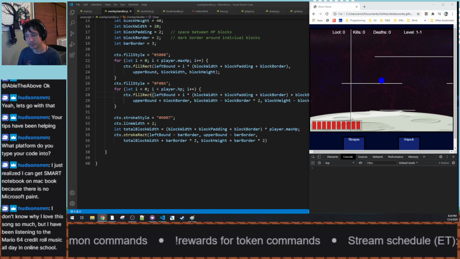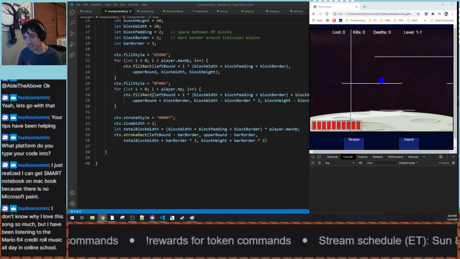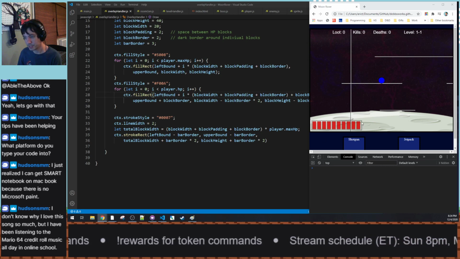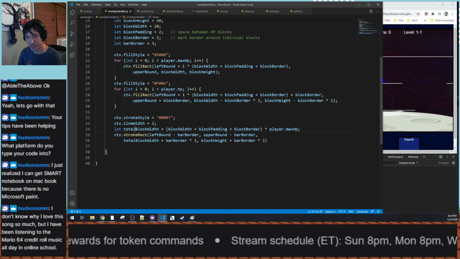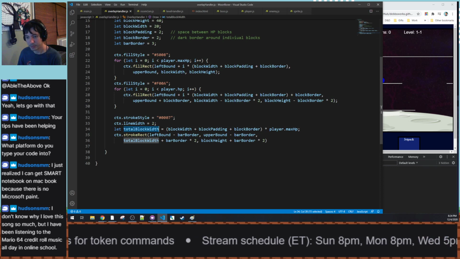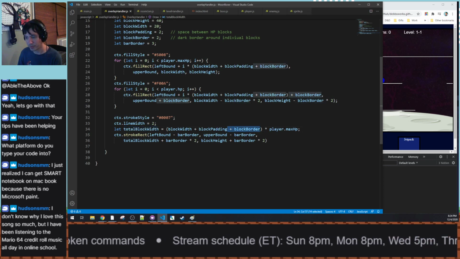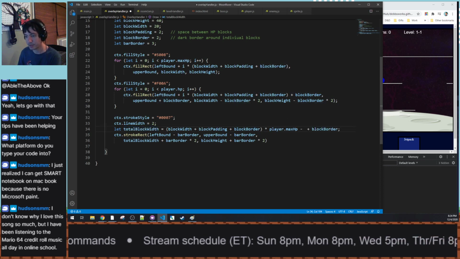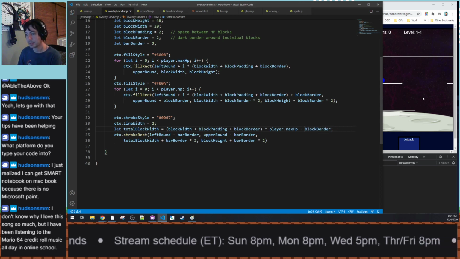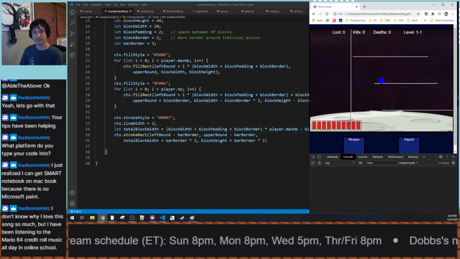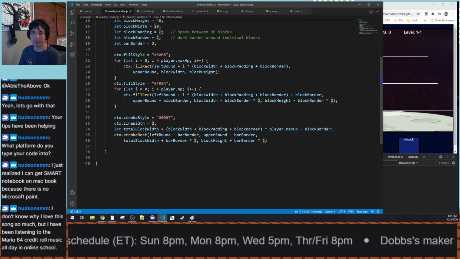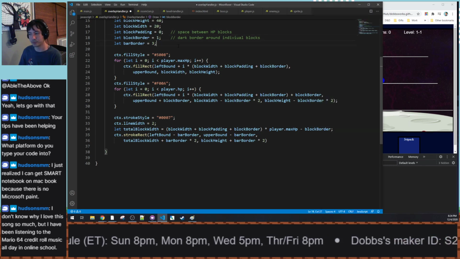All right. Last little bit is I noticed that the margins don't add up on the right because we're adding them one more time. So we need to subtract one final block border, I think. Is that right? Yeah, there we go. That's nice and centered. All right, so now let's drop the padding to 0, drop the border to 1.